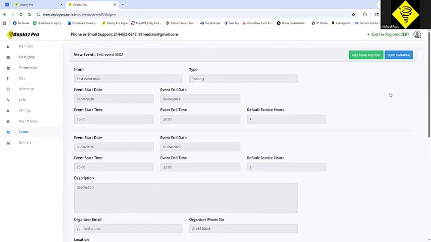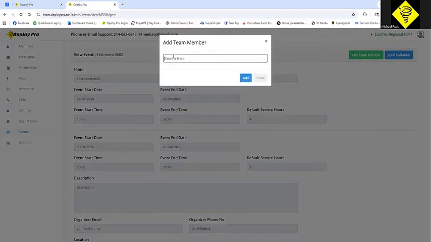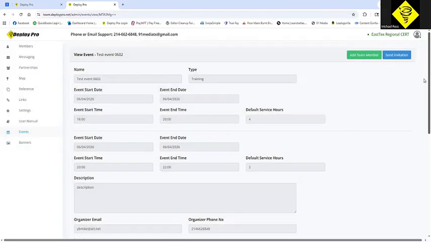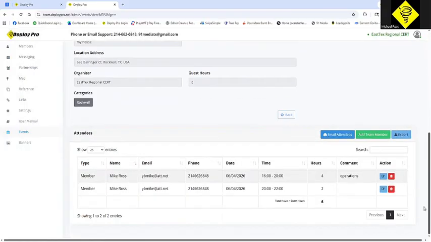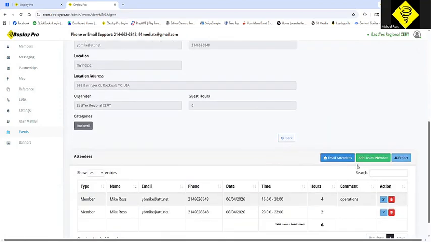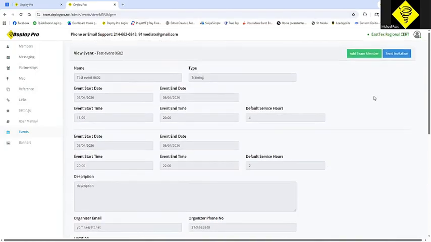So when you select that, you can pick any of the categories that you have. If you want to just manually add a team member because they showed up to the event and maybe they didn't sign in or they told you they're coming, you can go to add team member and you can manually add a team member to the event, which is great for when an event is over and you want to do cleanup when you're viewing the event. If somebody didn't show up to the event, you can delete them or you can manually add them. And there's also the ability to invite and add team members down here at the bottom as well. So at the top and the bottom.